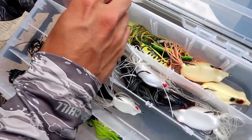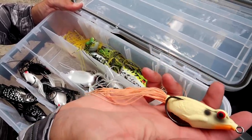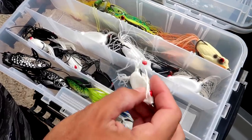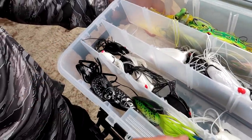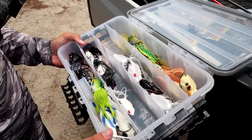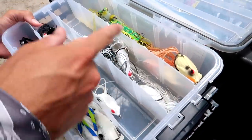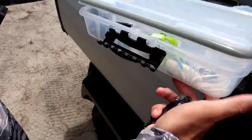We've got some greens up here — natural frog colors. Got a tan one, interesting color. Some more natural colors, whites and blacks, and then we have some mini frogs — never really filmed a video throwing a smaller frog, that could be cool. Then we've got some pad perches — a black one, a white one, and the juice color I enjoy throwing. Since it's cloudy today with the sun not out, I've had some good luck with a black frog, so let's start with a standard black frog. We might switch throughout.